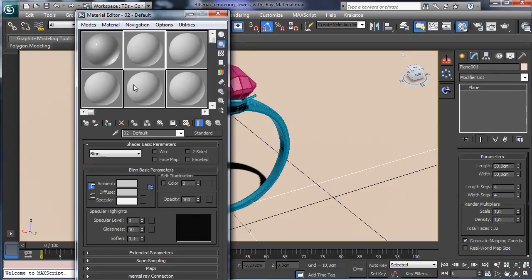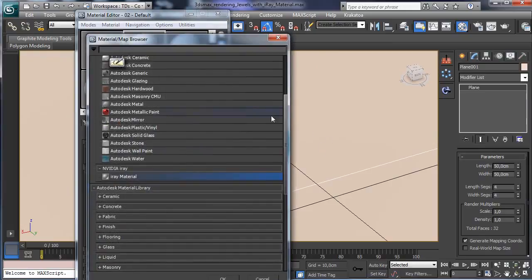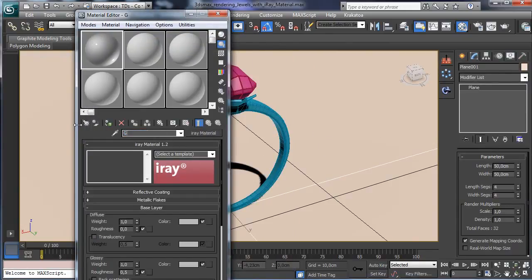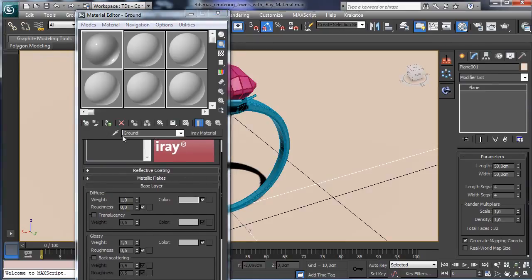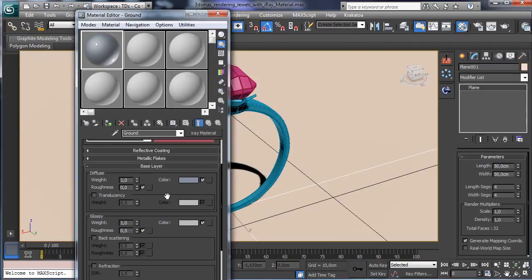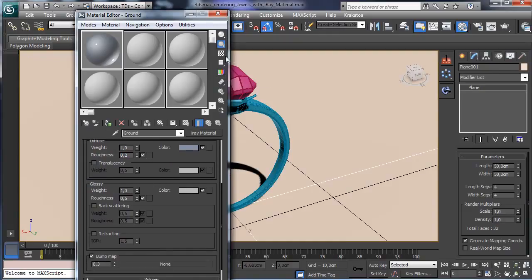So then okay, let's do a simple material for the ground. Let's call it ground. We'll use the iRay, and we'll go, let's use something like this color, and we'll have just a little bit of roughness, nothing special, and I think we can go for something like that.